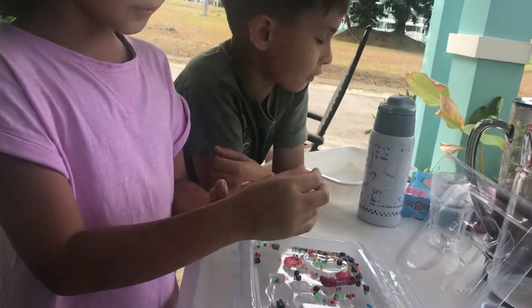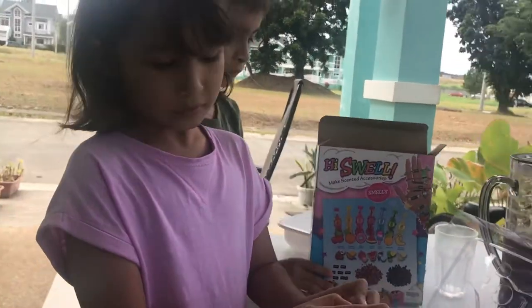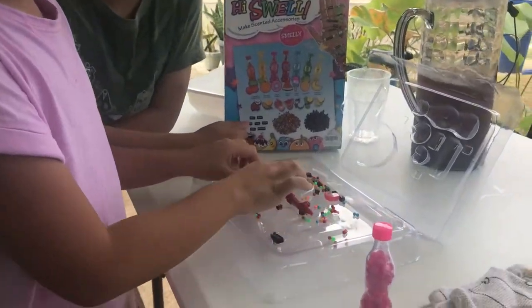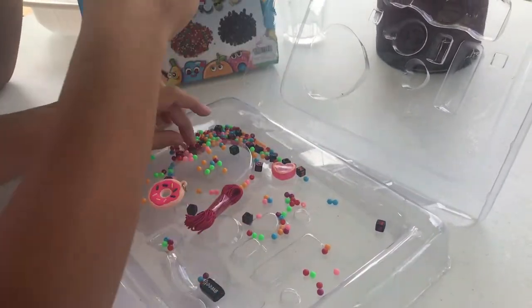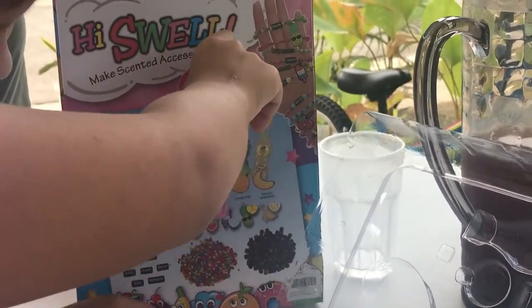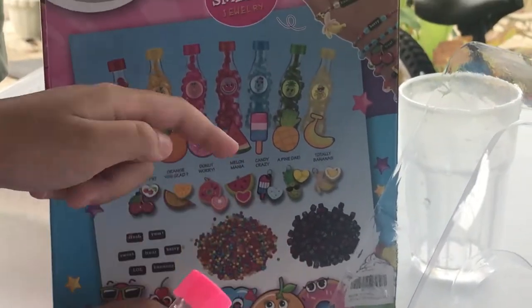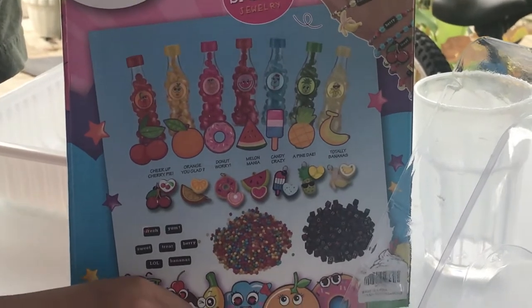I'm not sure if you're supposed to put this in the row. I just got the doughnut. Look, you got the doughnut worry. It's not exactly the same color — this one is a bit darker, this one's so bright, and these are so much darker and these are so much brighter. It's not the same.